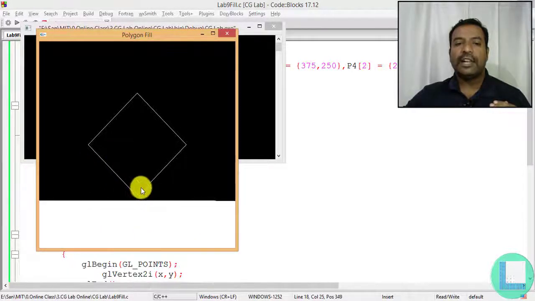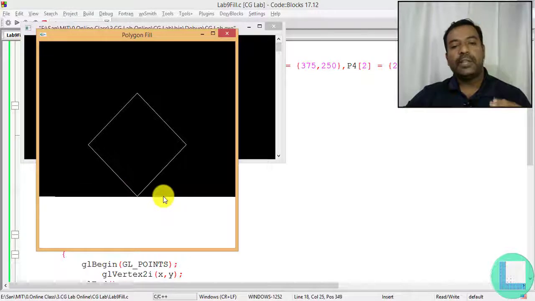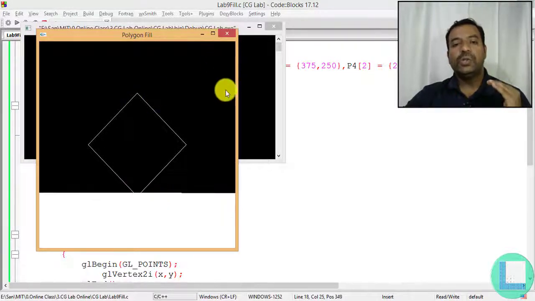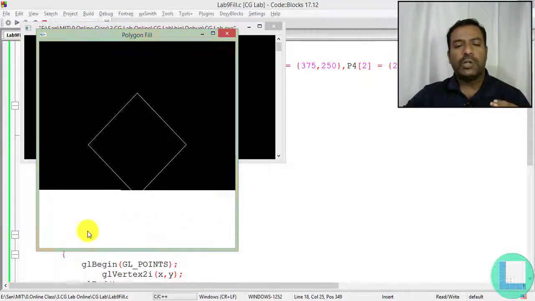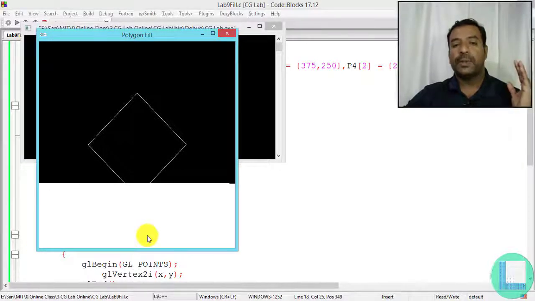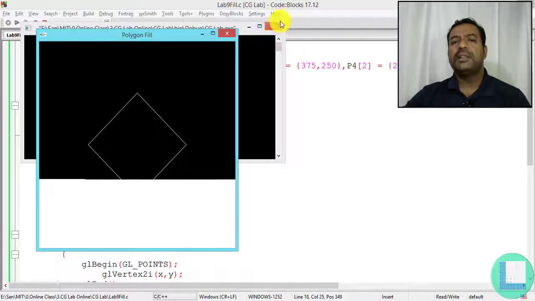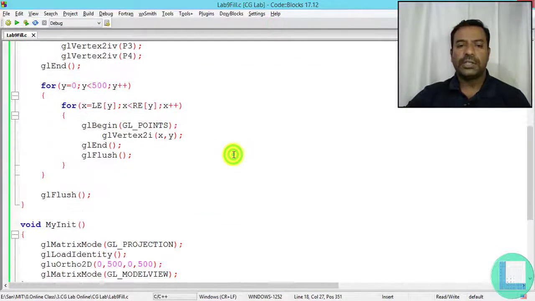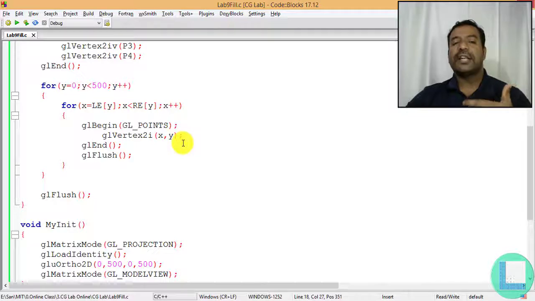Hence I need to have valid values for the left and right. I don't want the filling to happen at this point because there is no intersection. And so by default, let us make this condition go false. That is, I don't want this statement to be executed for a particular scan line which doesn't have a valid left and right value.